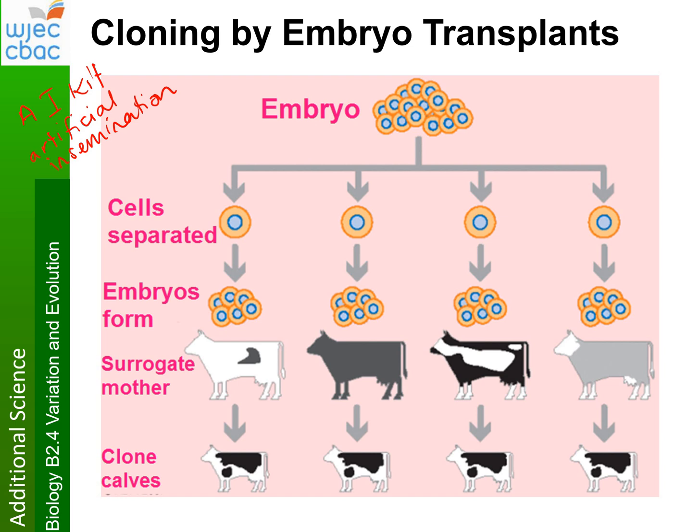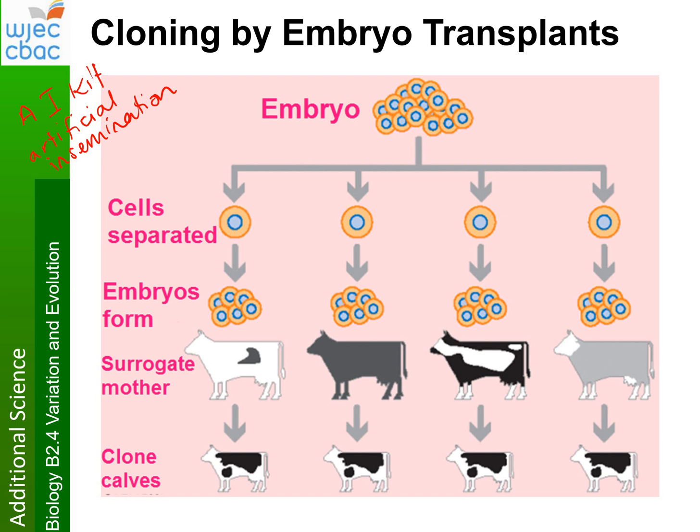So in order to create an entire field of cattle that are exactly the same, we would use not just AI, artificial insemination, but also IVF techniques too. So in this case, we would take the sperm from the male animal that we require. We would take the egg from the female animal that we want to breed with, okay? And so again, that would be done using IVF techniques.